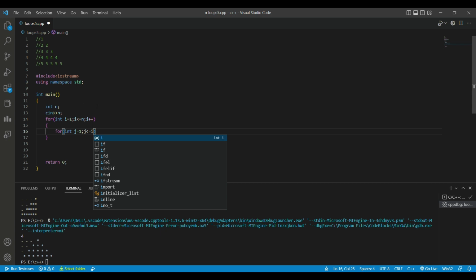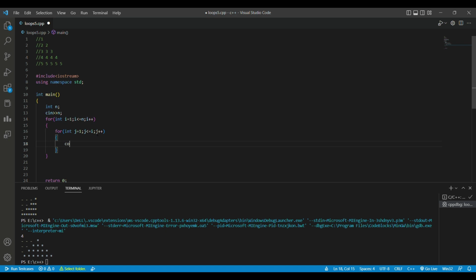If the value of i is 1, the loop will run just one time. If the value of i is 2, the loop will print 2 two times. So this is our condition, and at each step we increment the value of j.